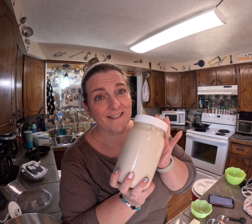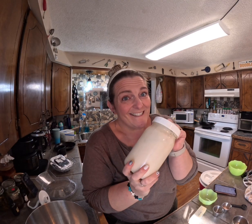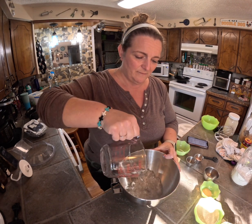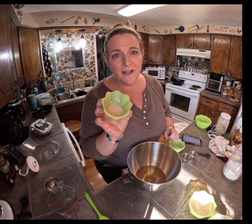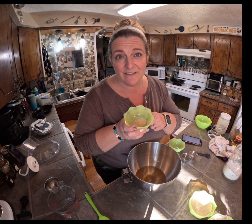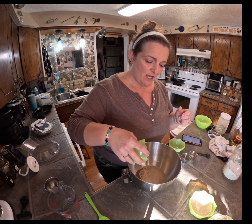We're making sourdough discard pretzels today. Let's do it. 1 cup plus 2 tablespoons of water, 1 tablespoon of brown sugar, and 1 1/4 teaspoon of active dry yeast. Sprinkle that on top. Let it sit for 5 minutes.